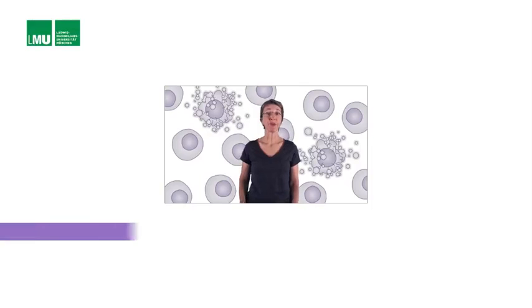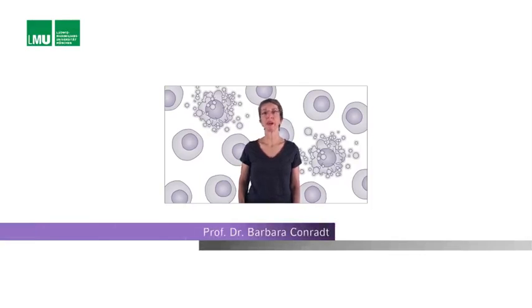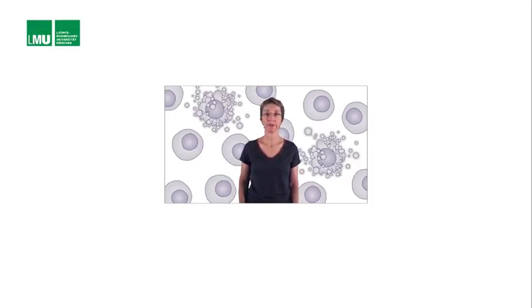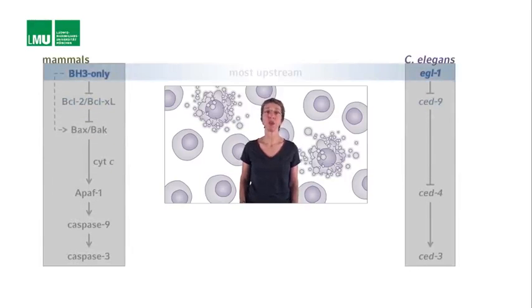During week 5, I spent quite some time discussing how the most upstream components of the central apoptosis pathway are regulated. Those most upstream components are the sensors, or BH3-only proteins, and I discussed the different mechanisms through which the activities of C. elegans EGL-1 and mammalian BAD and BIM are regulated. The reasons why I spent so much time discussing these are the following.